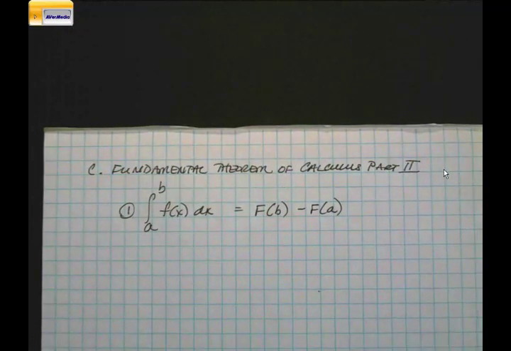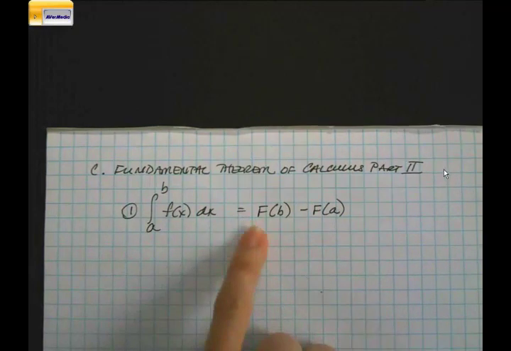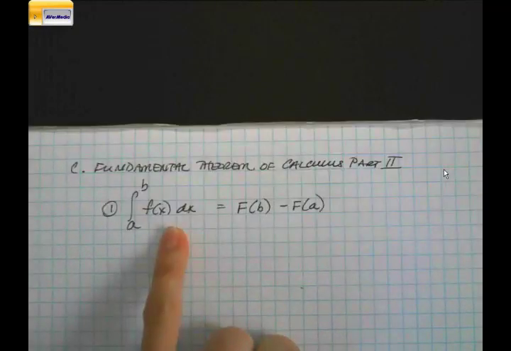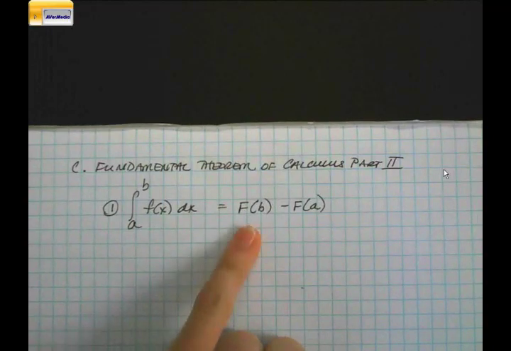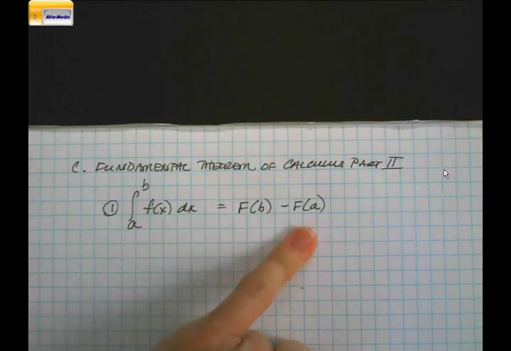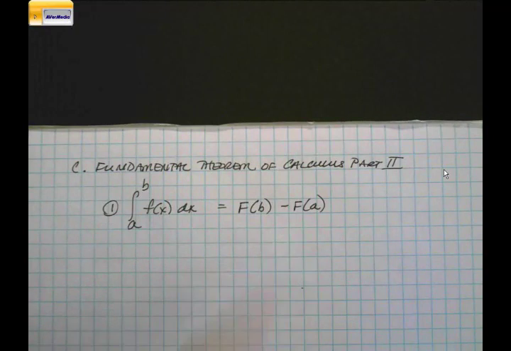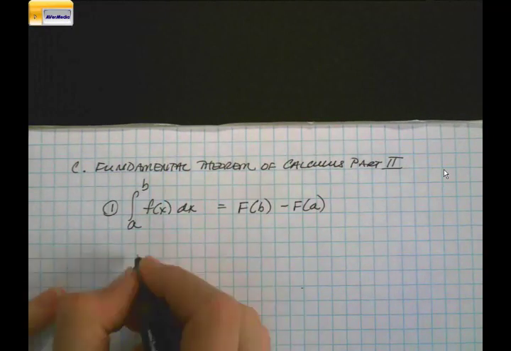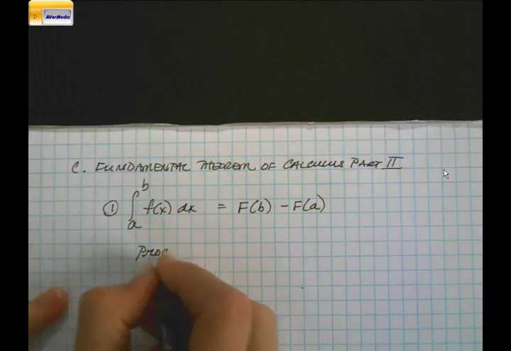Now, there's a lot of notation here. Remember, the capital F function means you know how to integrate this thing. You're going to integrate it, and when you do, you're going to evaluate it at the upper bound minus at the lower bound. So how do we do this? What is the process for doing this?